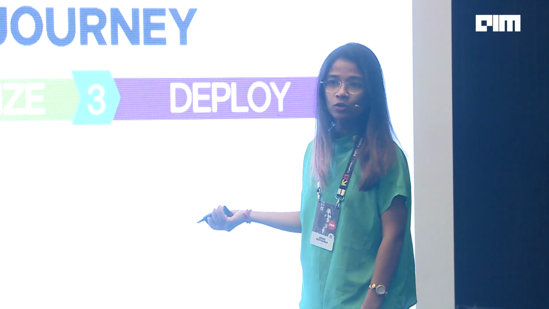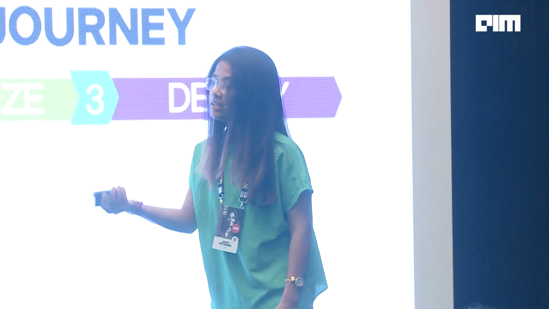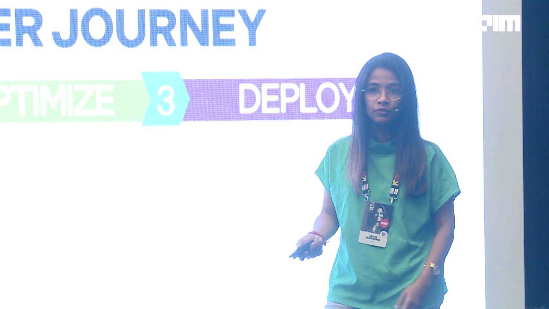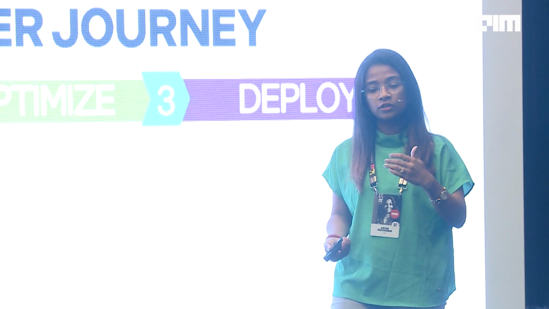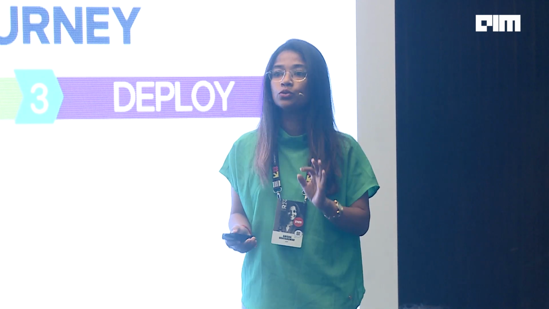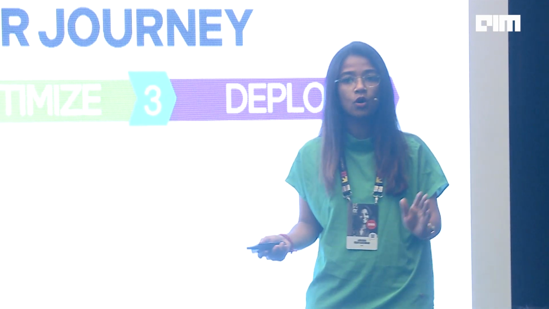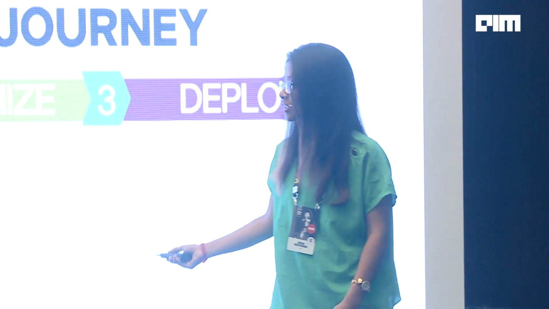So a little more about OpenVINO. As I mentioned, it will come into the picture when, as a developer, we develop our model. And then once it is ready, you will optimize it with OpenVINO, no matter which operating system you're working on, or no matter on which hardware it is, CPU or GPU, you'll be able to optimize and deploy. So the motto here is, as a developer, you write the code once and you'll be able to run it across the hardwares like CPU, GPU, or NPU, or in a heterogeneous setup. If you want to run it on multiple GPUs plus an NPU, that is also possible.